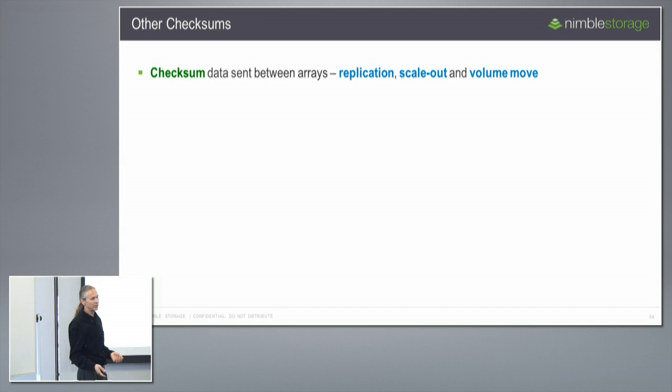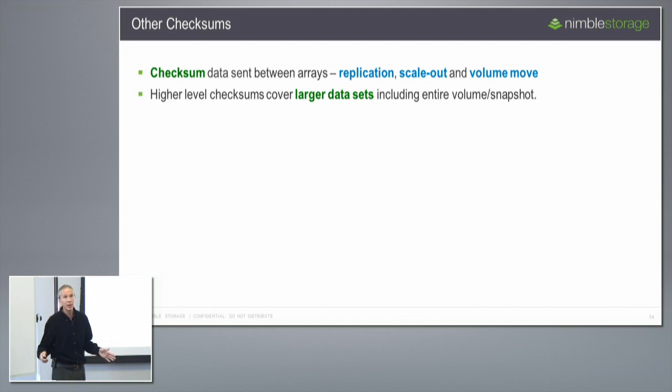Or let's say our scale-out performance scales linearly. We do that by having initiators send the data to the array that has the data. If an initiator, for whatever reason, sends to a wrong array, we redirect it to the right array. It's all protected by checksum. Or if somebody wants to move a volume between two pools, the data is protected by checksums. However, that's not enough.